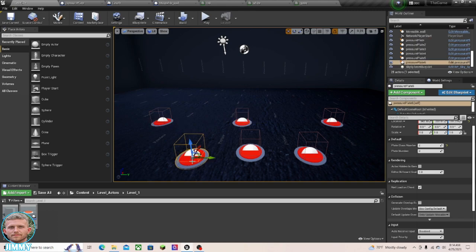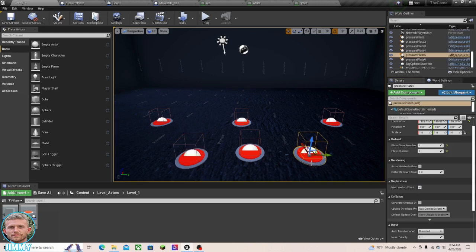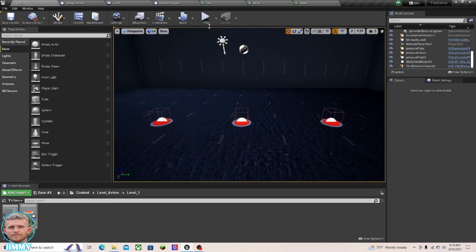Which means I could add as many pressure plates into this world as possible, as many puzzles with pressure plates as I want, and all I need to do is distinguish which class these pressure plates are in, and then I can define the plate number, which will define the order in which I need to activate the pressure plates. So I'm going to use that again in this next level. Hopefully that gives Shane some clue into what those variables are intended for.